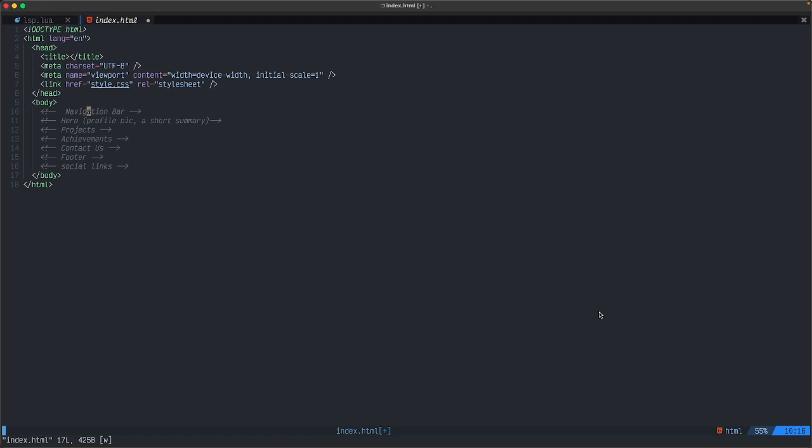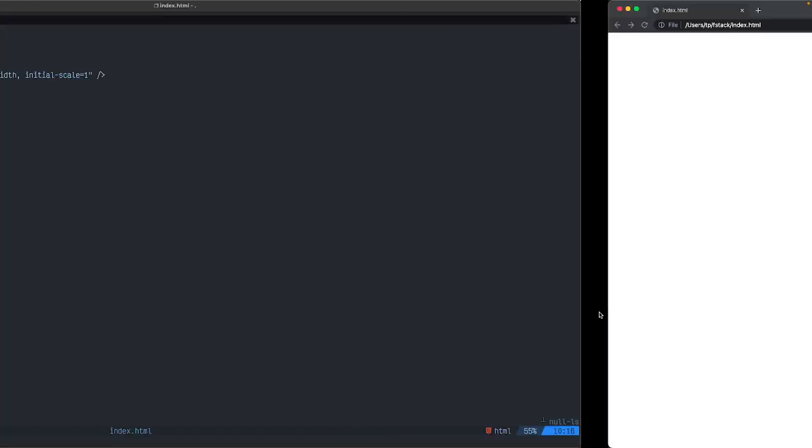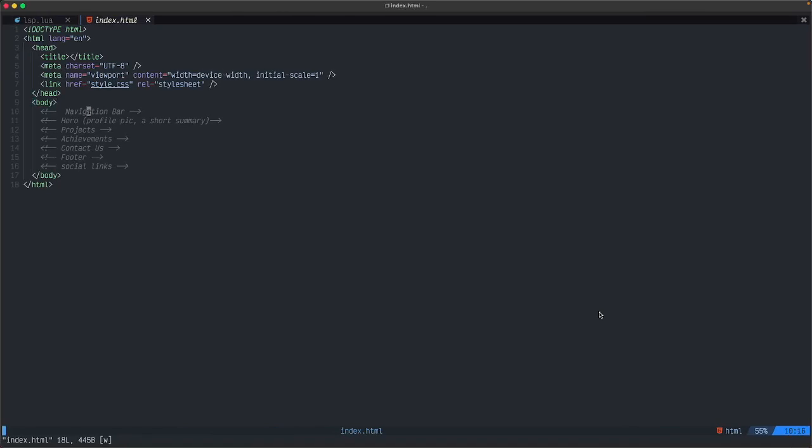Right now, of course, comments work in HTML, but they don't show in the page, only in the code. So if we do this, it does not show anything. So for a navigation bar, we put the links in a div. This div will contain all our navigation links. So let's give it a class of navbar.